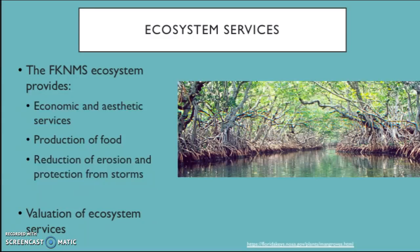Valuation of ecosystem services is the action of associating an economic value to an ecosystem service in order to demonstrate the importance of ecosystem services. Valuation is also used to make sure that ecosystem services are not being taken for granted and to help people understand the value that an intact ecosystem has. Although no formal valuations have been done, it has been recognized that the sanctuary plays a valuable role in providing habitat and resources that are used by fish that are later caught by fishing companies, as well as in the value of tourism and how the sanctuary supports this and the economy.